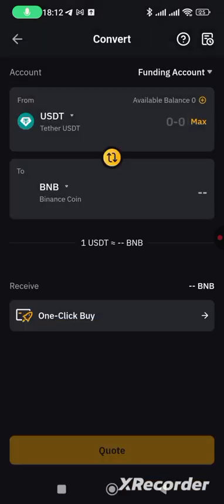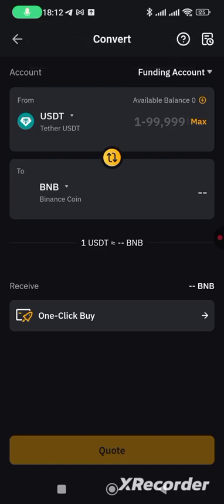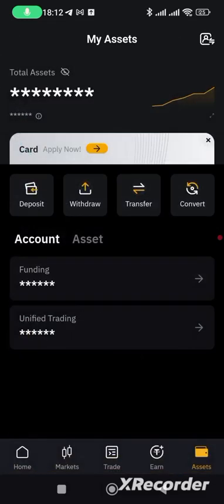Now if you, for the first time, if you're using Bybit, you might see a place where zero balances are hidden. Just untick the box or uncheck the box so that all the assets will be showing. So in this case, I can see that my USDT is ready to be converted to BNB. So I will enter the amount of USDT I want to convert to BNB, and boom, I click on the quote and confirm it, and it is done. So that is how to convert some of your USDT to your BNB. And with this, I am done with this section.